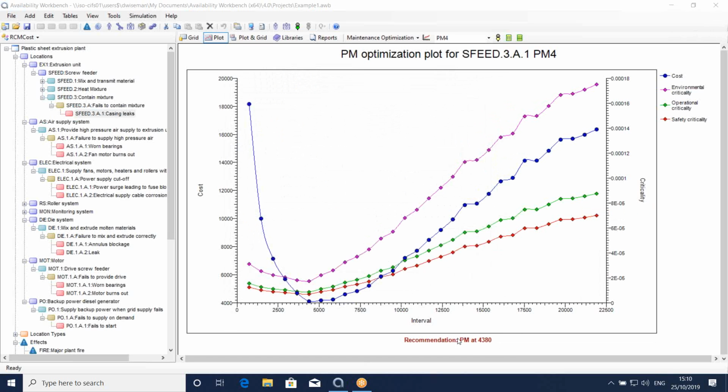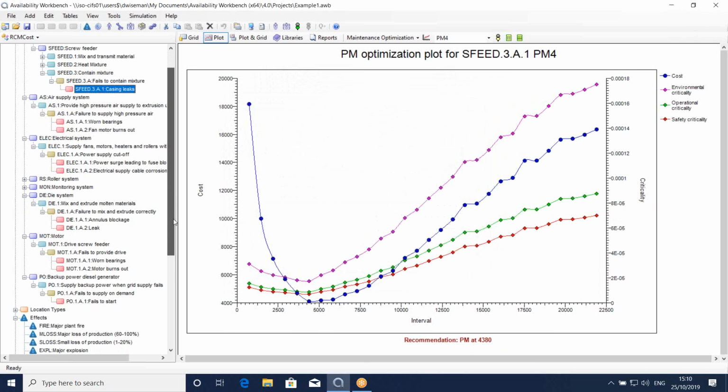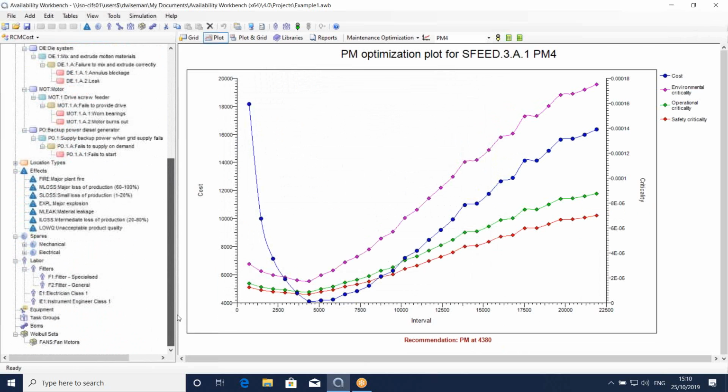As we can see here, about how often you should do that maintenance in order to minimize the cost. This can also be done based on downtime if that's your preference. Cost tends to be one of the most frequently used metrics. And as I mentioned, there's a variety of other details that can be included. The effects of failure, what are the impacts? Are there safety impacts? Are there financial impacts?